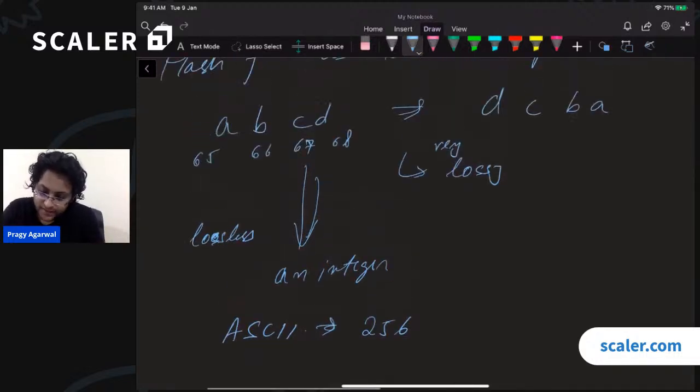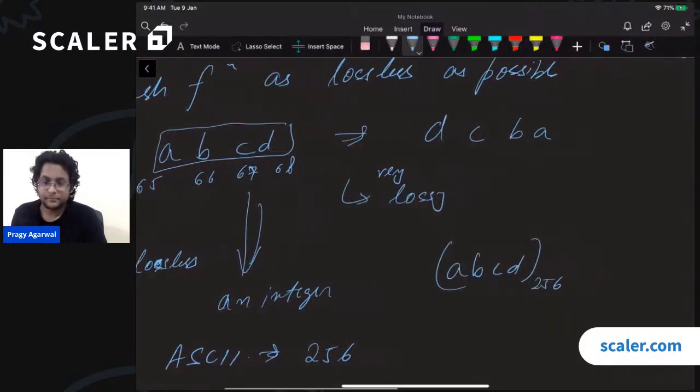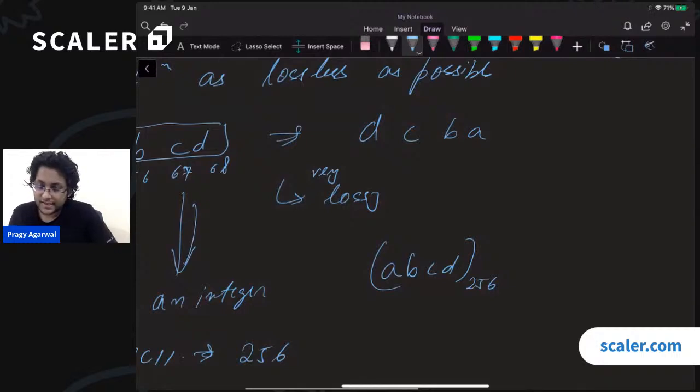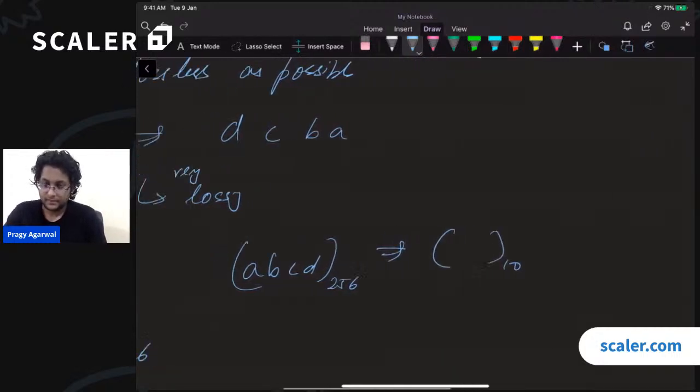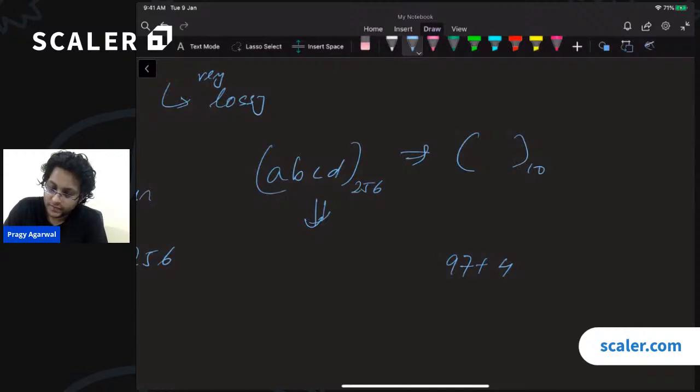So I can just treat this as a number in base 256 and convert that number into base 10. Do you guys agree? So what is this number equal to? What is D? D is 97 plus 4, so this is 101.